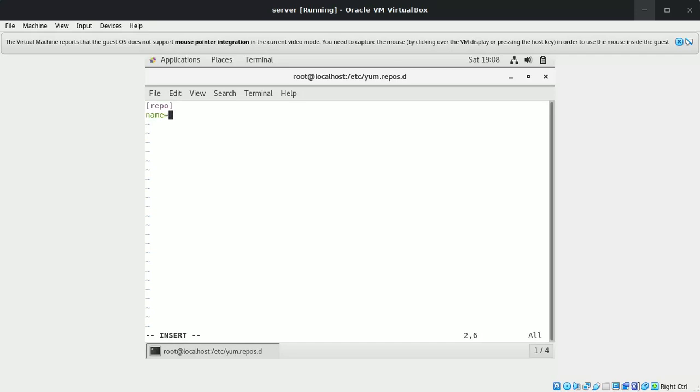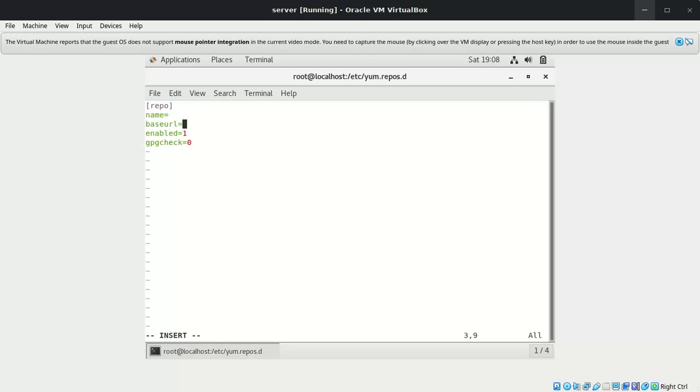The parameters should be name, baseurl, enabled, and gpgcheck. We don't have a key, so we will disable the GPG check.